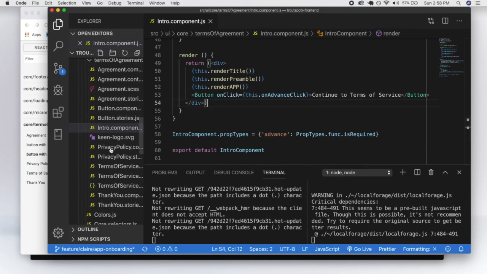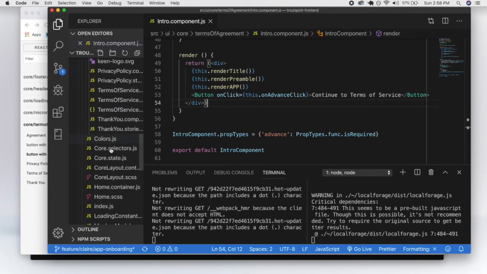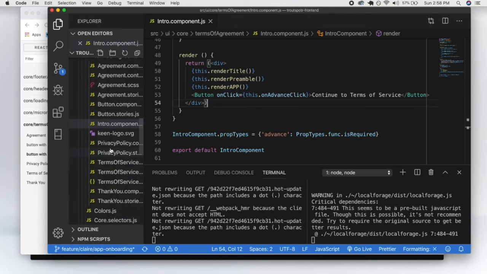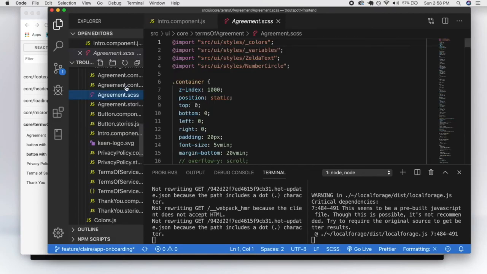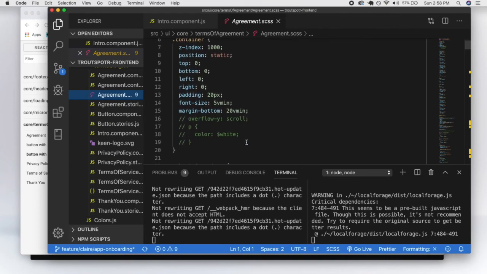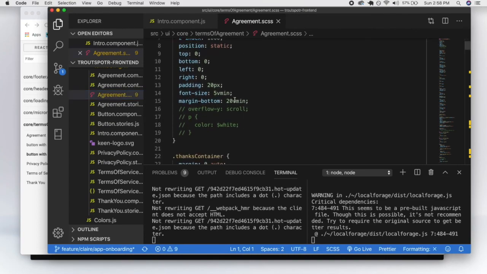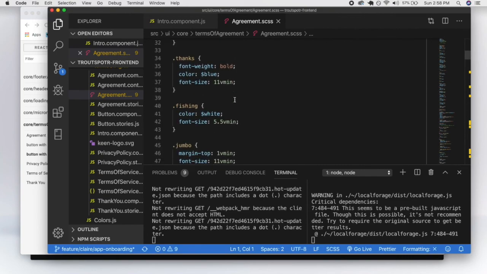So I'm going through this kind of quickly, but hopefully, this isn't like a tutorial on how to do React or how to do Redux. That will come later, or even how to do Sass, which I love, stands for syntactically awesome style sheets. So we can look through. This is where the SCSS is coming from for intro. And yeah, it's kind of typical.